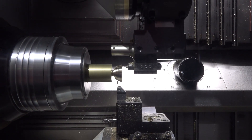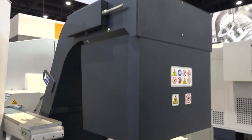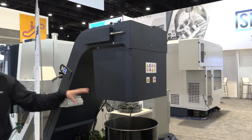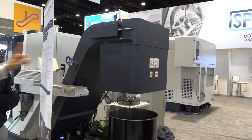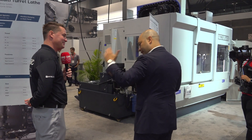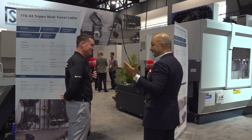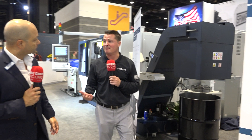What I really enjoy about this chip conveyor is how high up it goes — you can stick a big box under there. If I'm machining a ton of material, I'm making a lot of chips and I don't want to waste time swapping buckets. This is very clever by Spinner. And I'll point out: 24 inches in width. What you're finding here is the ability to efficiently get chips out of the machine — in a production environment, you must have it. You can't have chips collecting and getting in the way of your process. It might be overlooked in a lot of places, but it's very German.